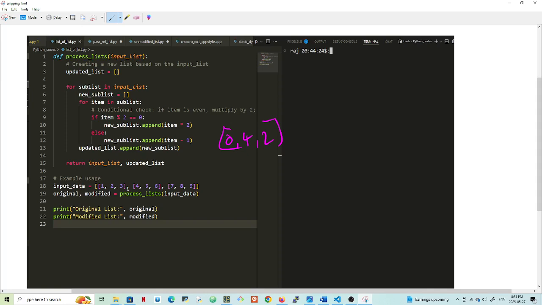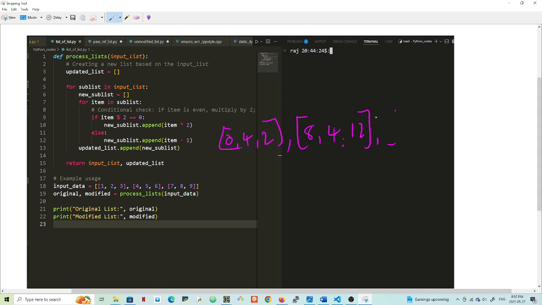Then 3 comes under else, so you subtract 1 and get 2. In the next sublist, 4 is divisible by 2 with no remainder, so you get 8. 5 gives 4 because you subtract 1, and 6 gives 12.